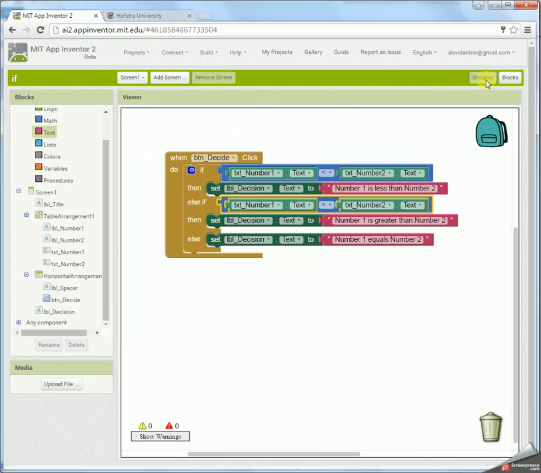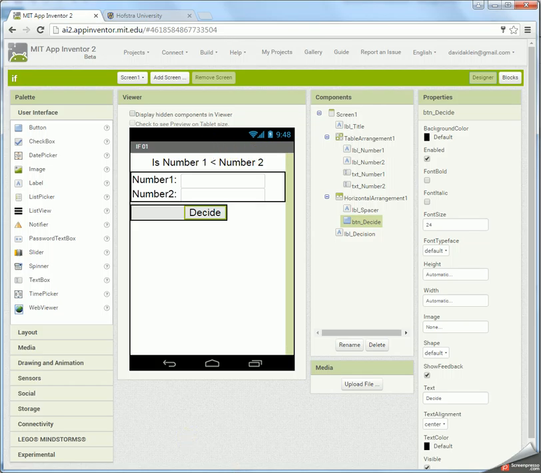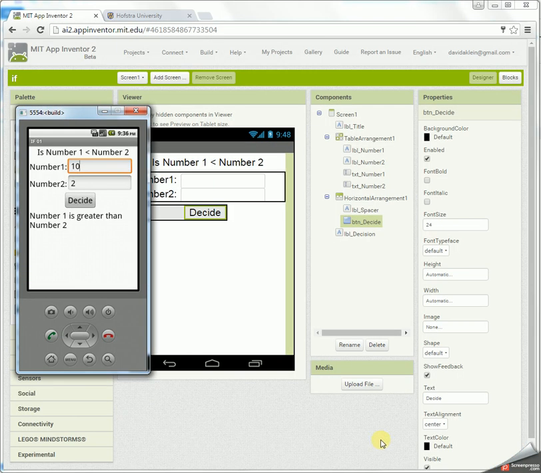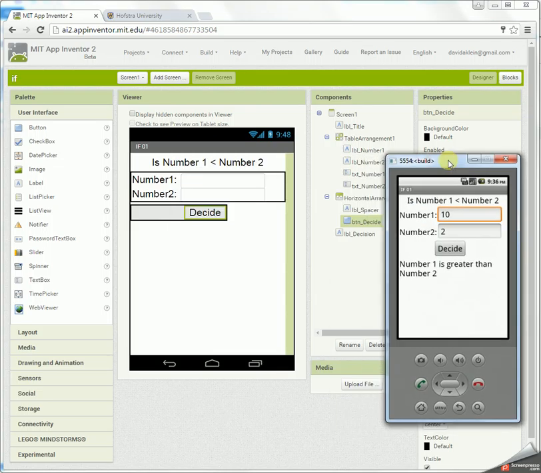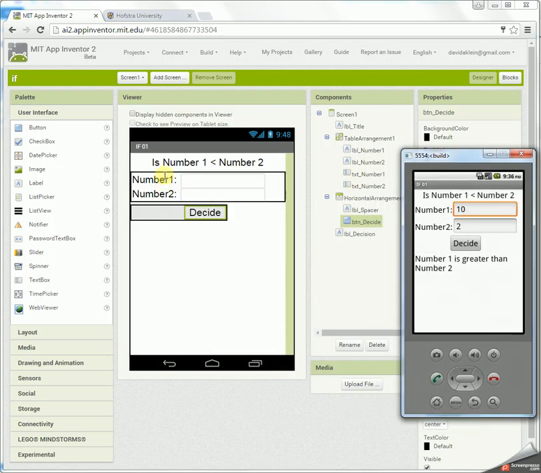Let me just show you that. The table over here, the horizontal arrangement over here, which has in it a label to space over the button, and below, where you can't see it in the designer window, but it's over here in the emulator, is a label where the decisions will go.